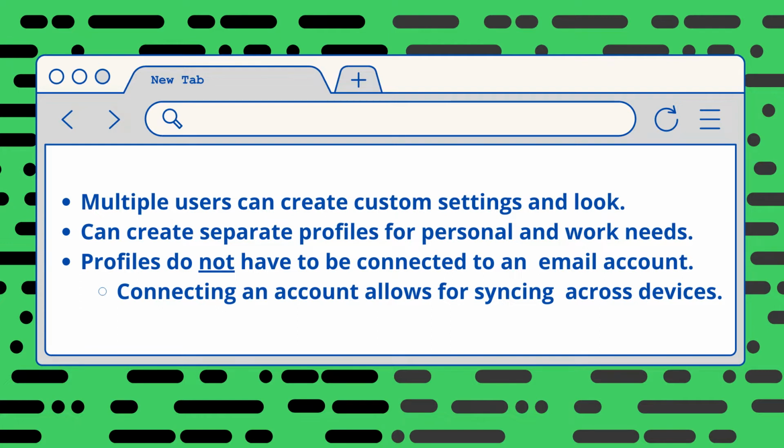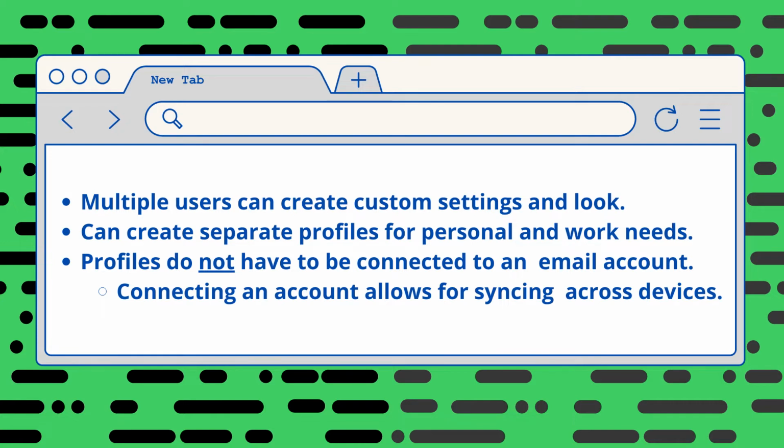Another thing to keep in mind is that profiles do not have to be connected to an email account. So for example, your Google Chrome does not have to be tied to your Gmail account. It can be, but it doesn't have to be.